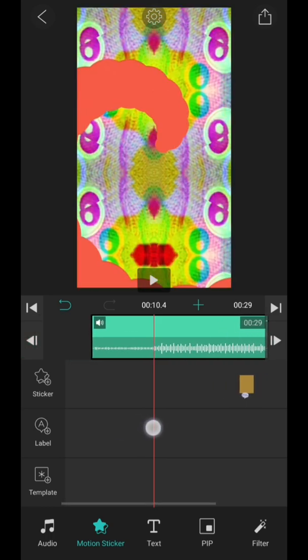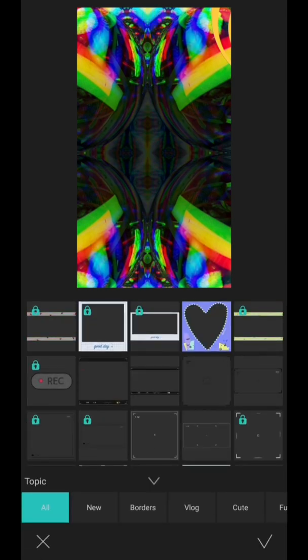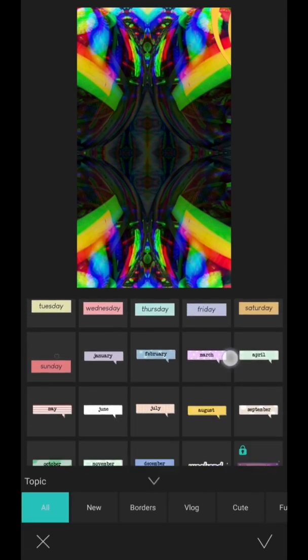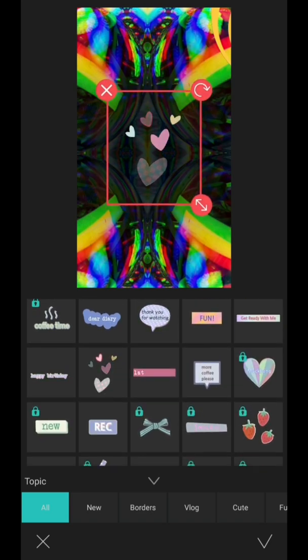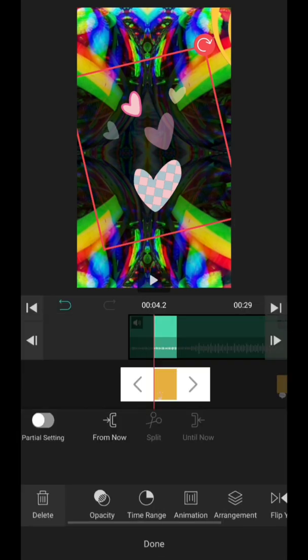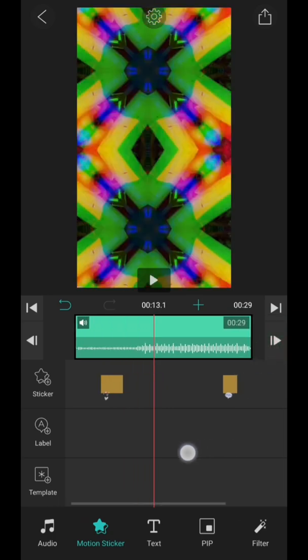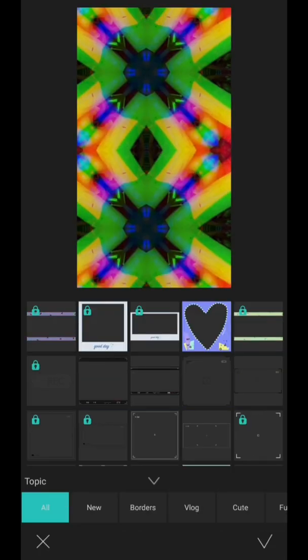I can actually make lots of stickers. So if I go around here, I can tap the sticker again. I can look underneath for another kind of animation. So let's go for the hearts. I'm going to put it like this. Bottom right, tick mark, done. Let's say I like this. I can keep done, and then I've added another one. Let's do another last one. Tap down in the triangle, look for another sticker.